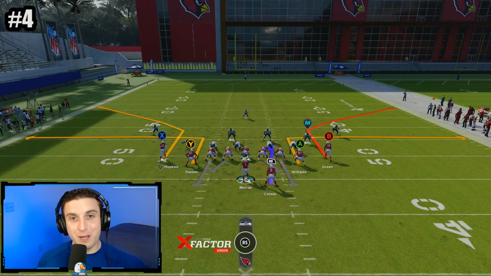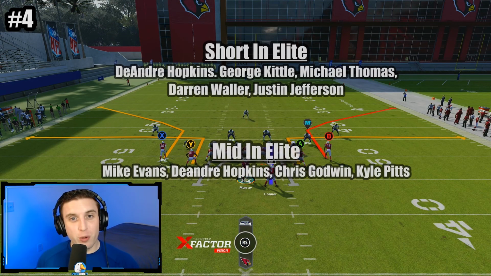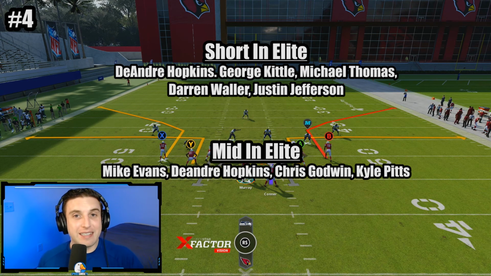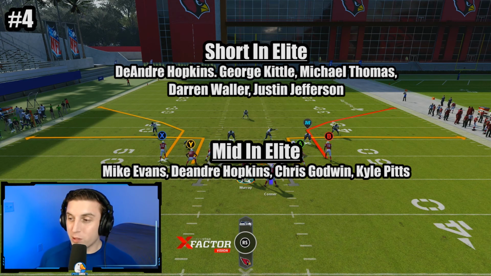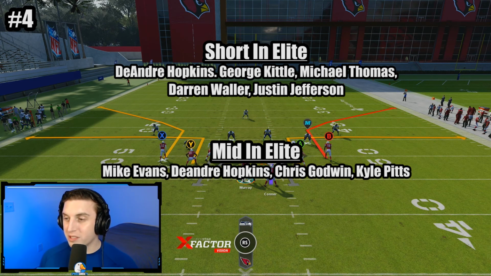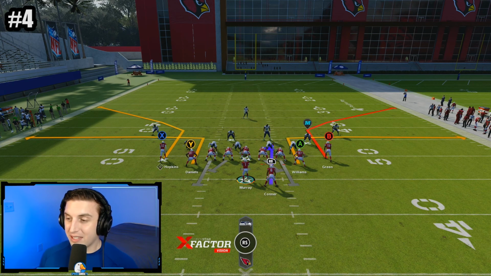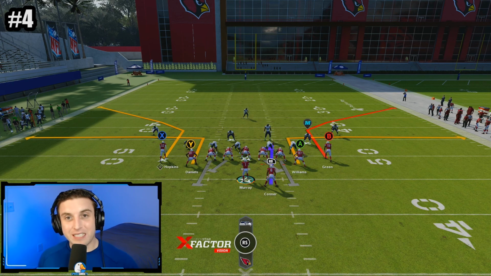But anyway, guys, I feel like I'm rambling way too much. The point is, short in elite and mid in elite help you guys get crazy good separation. And in a time when zones are pretty much non-existent, I think more and more players are turning to man coverage to try and have some kind of chance of getting a stop on defense. And so you need these abilities that will get you really good separation to make sure you don't get locked out by man coverage. So short in elite, mid in elite, definitely give those a shot.